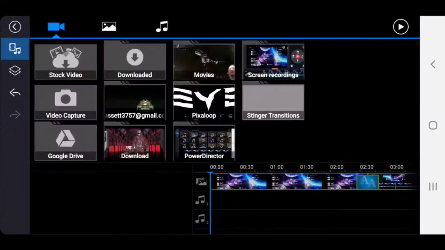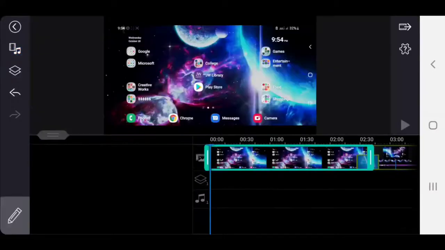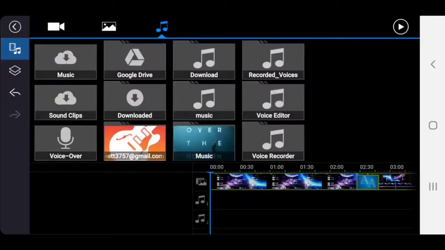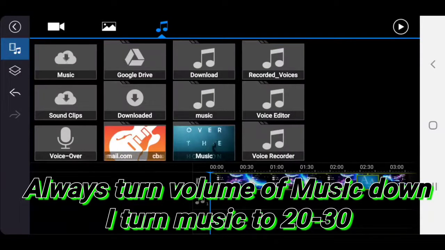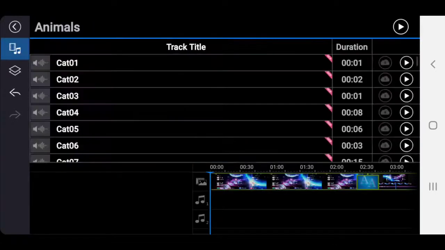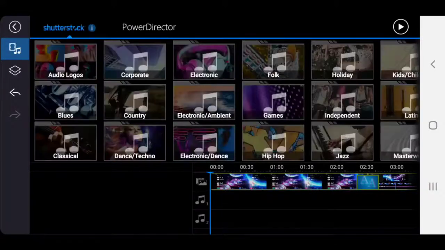And let's say we also wanted to add in some audio. So if we come up here, we have the audio video button. We have the audio here. We can do voiceovers. We have all the folders on our phone, Google Drive. We could look at ones we've already downloaded from the presets in here. We have sound effects from the environment, and we have animals and everything else. And then we also have music.